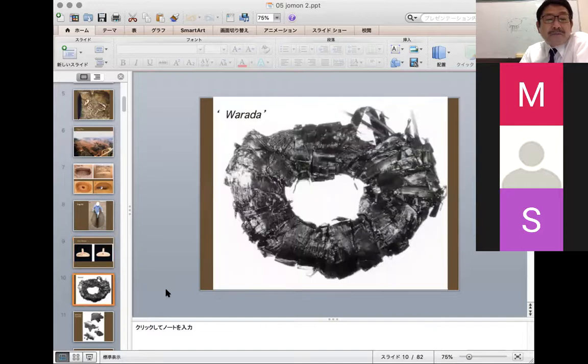In another one, this is warada. There's no English name for it, in Japanese, or it's a hunter's term. It's called warada. It's a donut ring made of plant fiber and bark, and this is a Jomon material. But this is also used even today. Maybe not today, but until quite recently, the hunters used this. And these are designed for rabbit hunting.